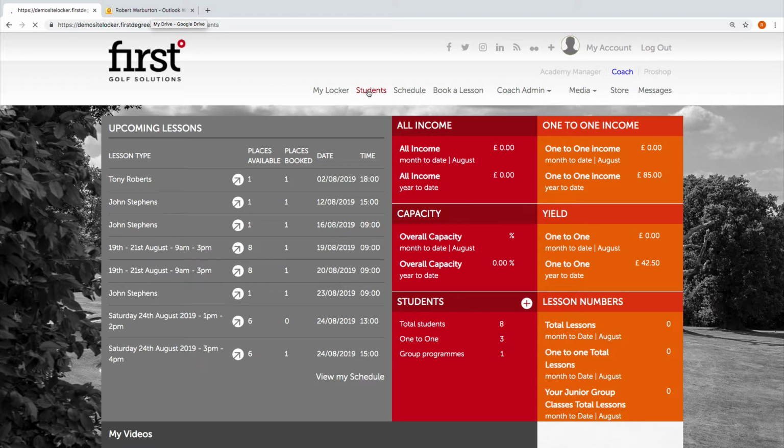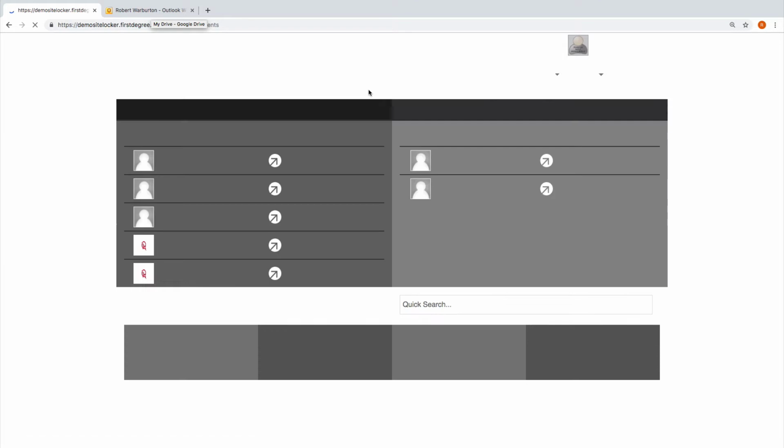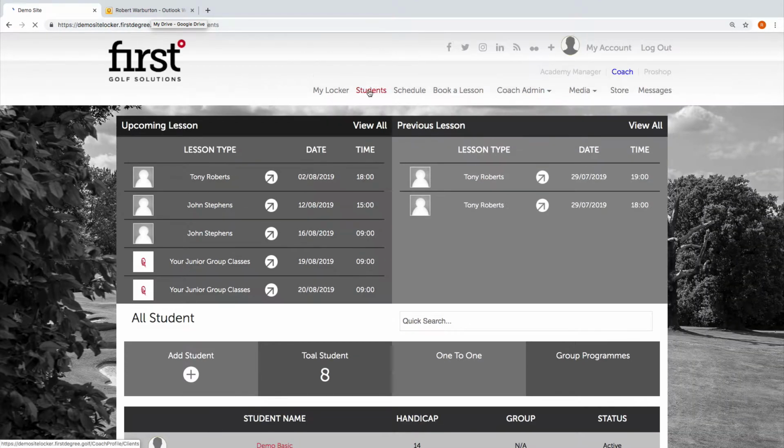And this is your student area homepage, and it will list all of the students that are associated with your coach account. These could have been students from a store purchase, a one-to-one lesson booking, or a class. So we have at the top here the upcoming lessons and previous lessons. You will mainly use this feature relating to lesson media, which we'll cover in a future chapter.